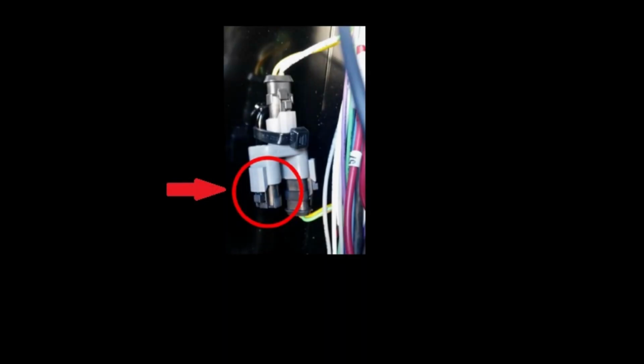If the CAT CAN bus was connected, check for a termination resistor in the CAT panel, shown here. If it is present, remove it since the module will now be the termination.